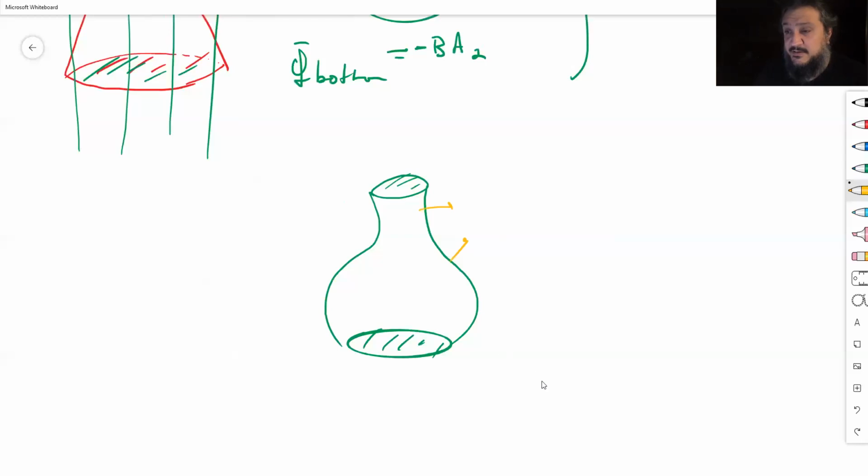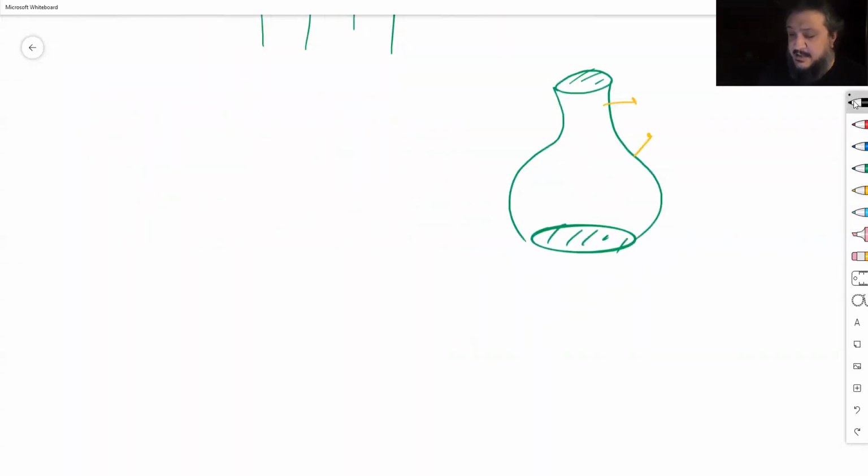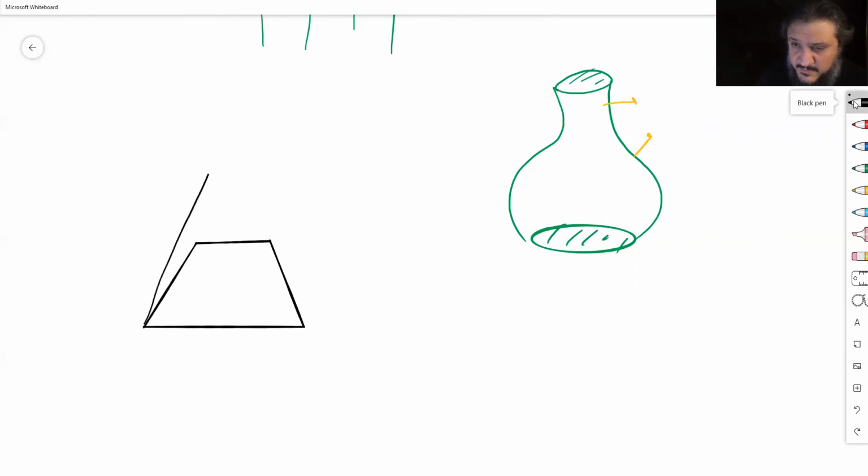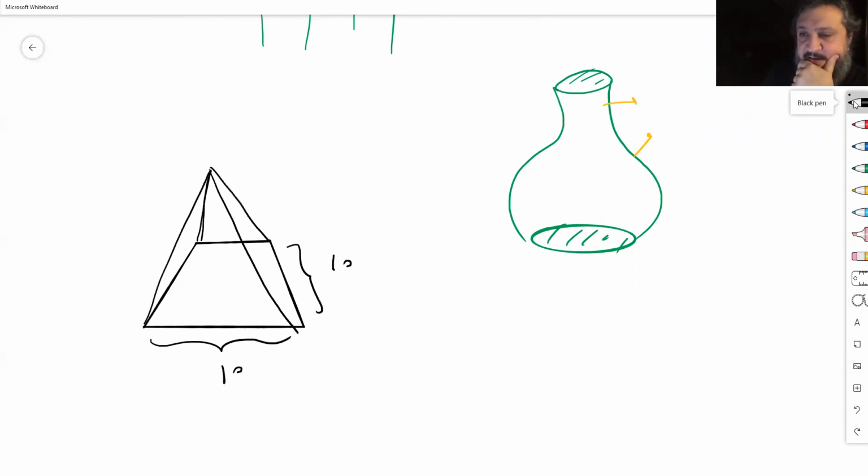And if you want to really do some math, pick a shape which is not as simple as a cylinder, but still not too complicated, like a pyramid maybe. So let's say this is the base of a pyramid with 4 sides like this. It's a regular pyramid. So you could be working with a side 10, 10, then let's say the height is 7, something like this, which would make, of course, it's 90 degrees here. And the magnetic field is, let's say, up.